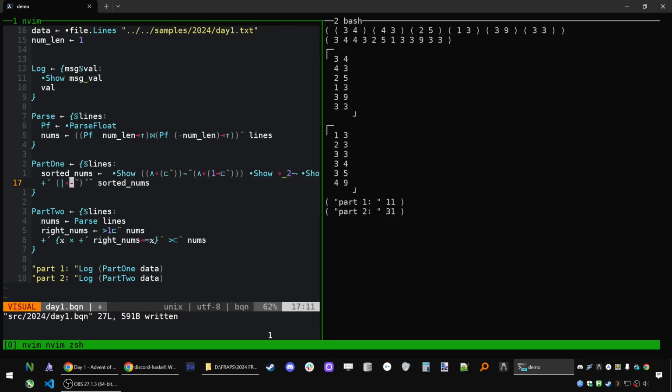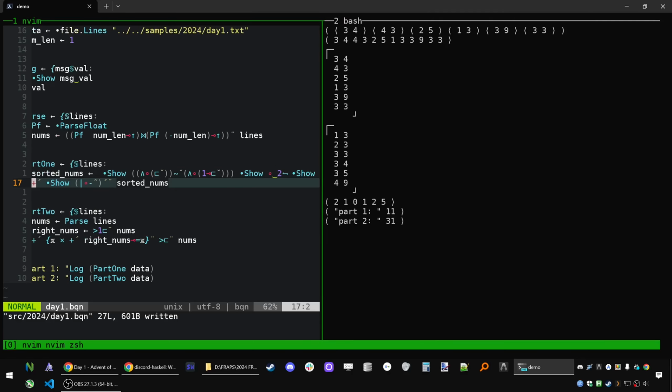So let's say the trick I had trouble with was like 3 minus 1 is 2, but in the real example, there'd be like a 900 on one side and like a 1000 on the left. So it was a negative number, and I would get caught up on that. So then that's now giving me the differences between each one. Let's show them. So there's a difference of 2 here, a difference of 1 here, a difference of 0, etc. And then I'm just summing it up.